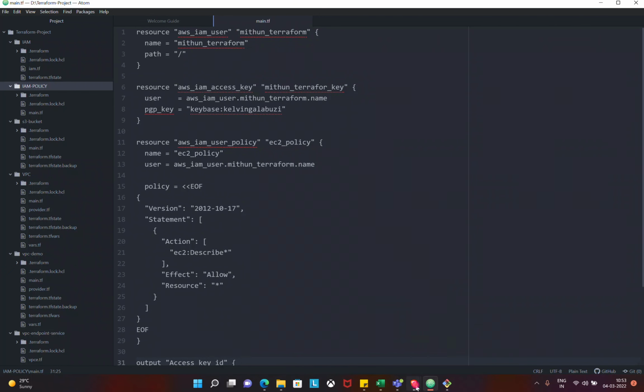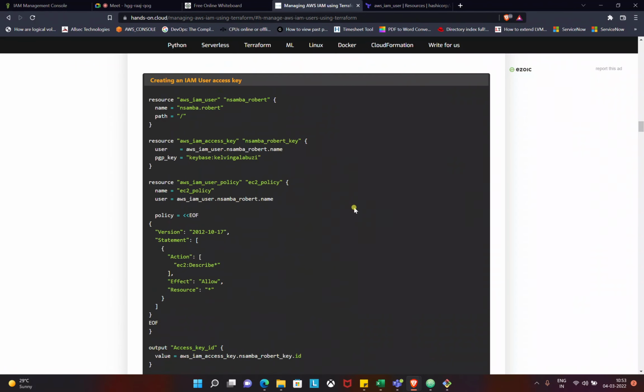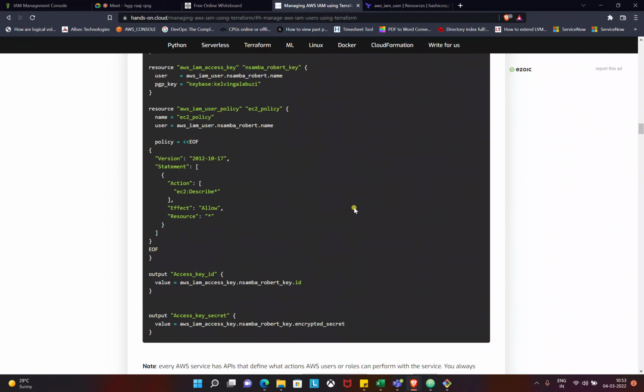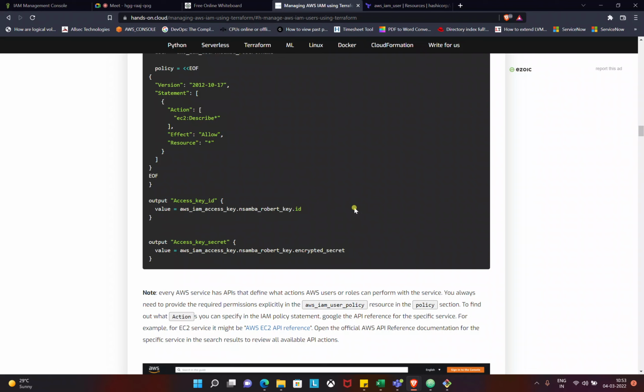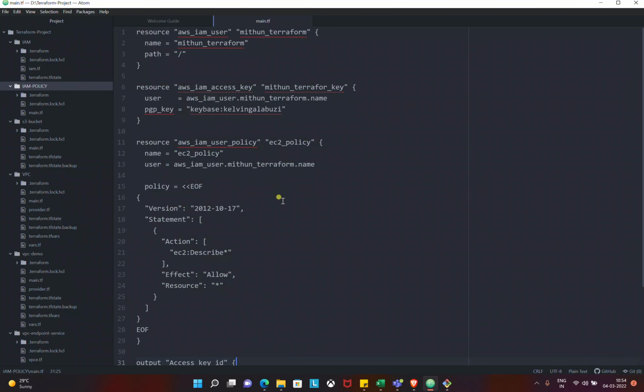IAM access key. Samba_Robert. Okay, got to know.